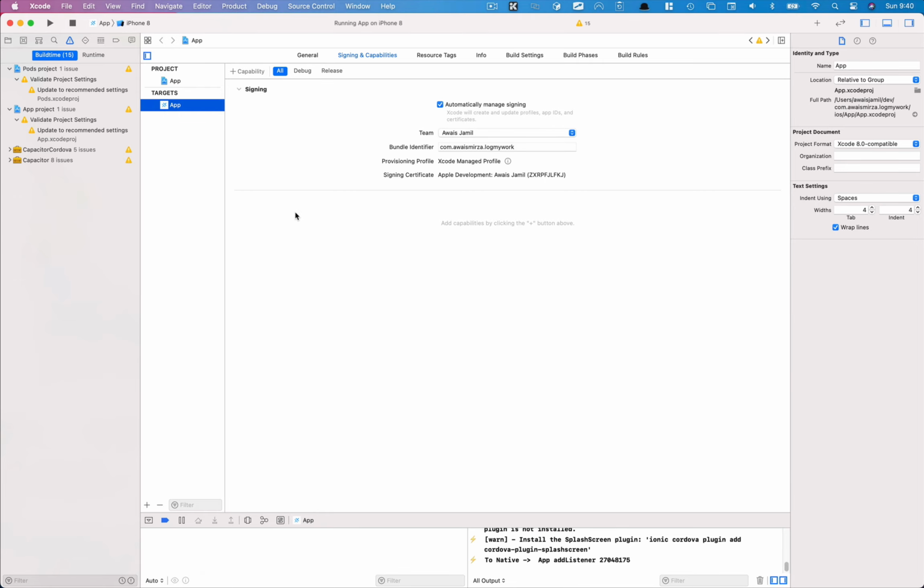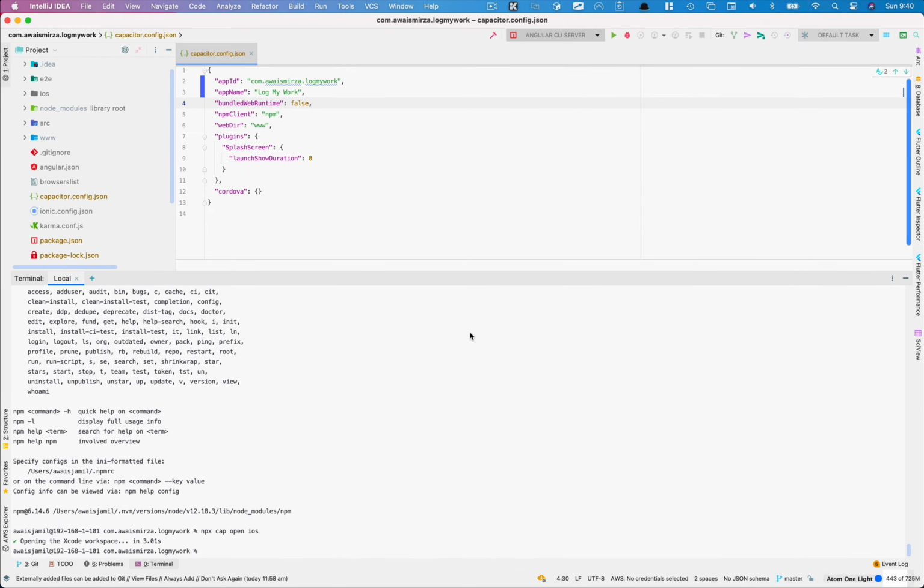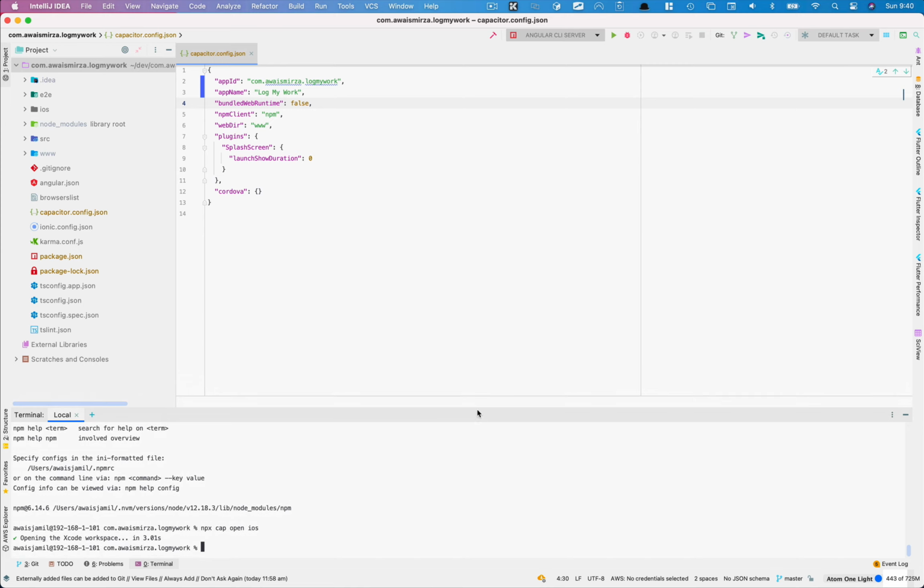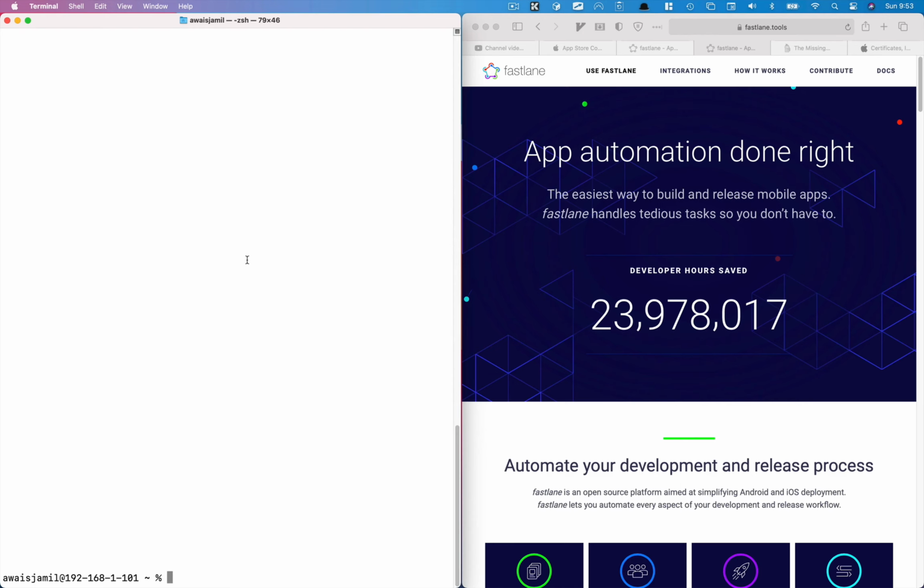I just want to be in my IDE and trigger one script that should create the build and then upload that to TestFlight as well. So that's what we're going to do next. We're going to start looking at how to automate the process that we followed using Xcode. It took a lot of clicks and I want to automate every single thing of that process. So I'm going to show you how you can use Fastlane to automate the whole build process.